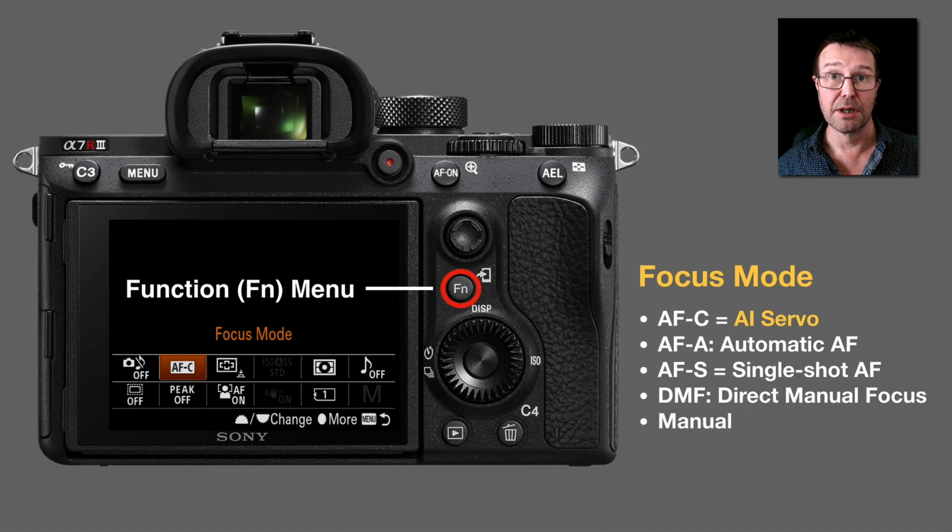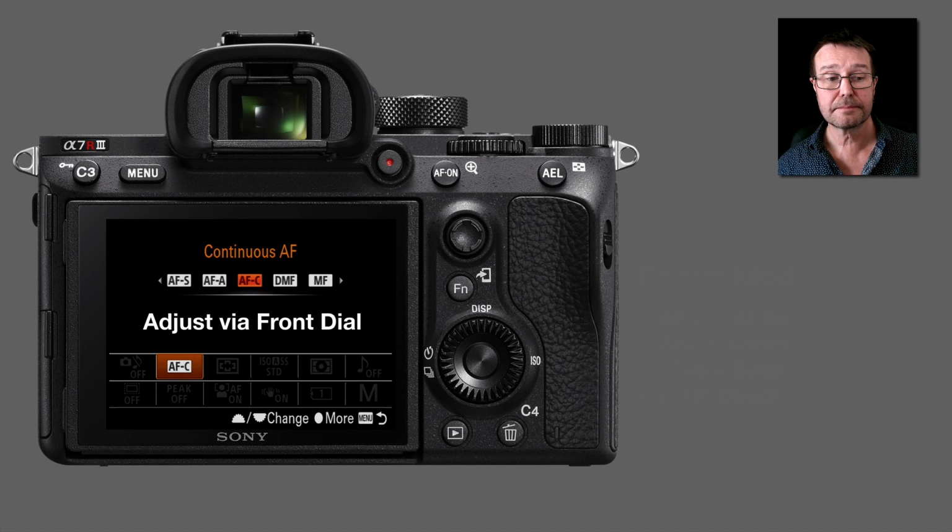Now there are a couple of custom buttons that usually I don't have anything assigned to them. For instance, on most Sony cameras, the down button on the control wheel doesn't do anything, but you can assign a function to it. Also, the trash can, the C4 button, often has nothing assigned to it. So if you want to assign focus mode without having to dive into the function menu and navigate to that option, you can cut out one step there by simply assigning a custom button to focus mode.